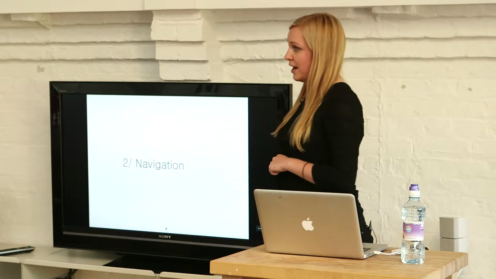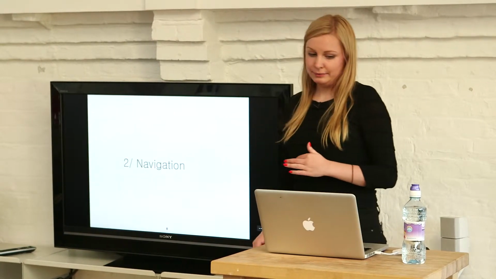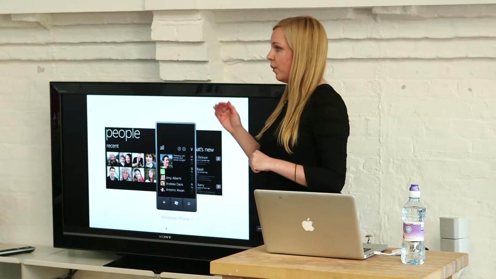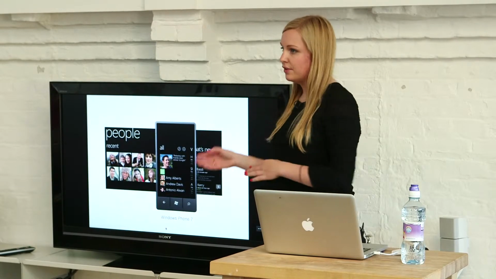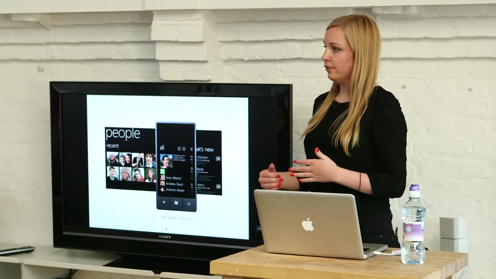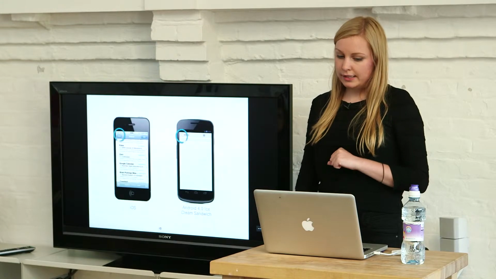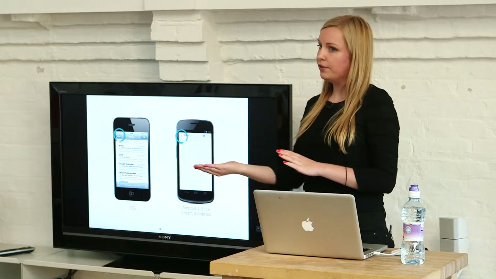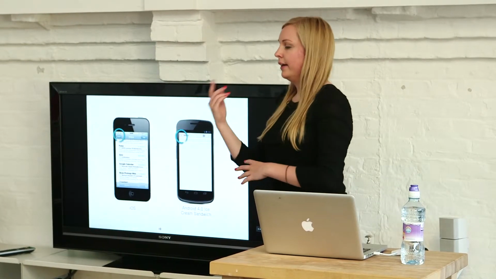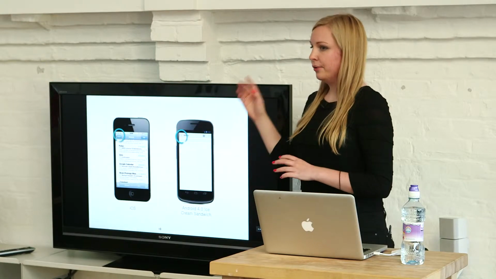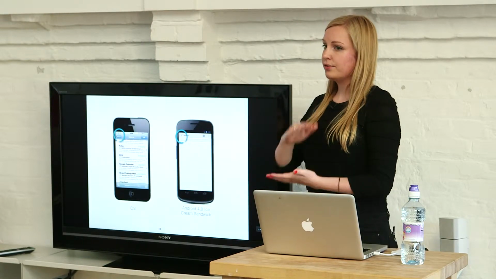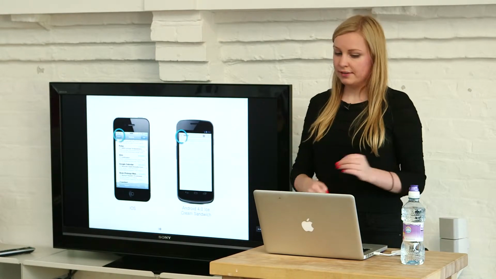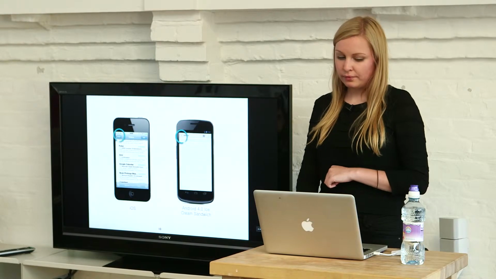Secondly, we've got different navigational structures and behaviours. Windows Phone 7 has its panorama navigation, where a user goes through content by sliding left and right, not necessarily going down to different levels. But on Android and iOS, there's distinct screen-by-screen navigation. You select something, you view that content on a level down, then you click the back button on iOS, or the up button on Android, to go back up a level. So you're traversing up and down levels, but on Windows Phone 7, it's across on one level.